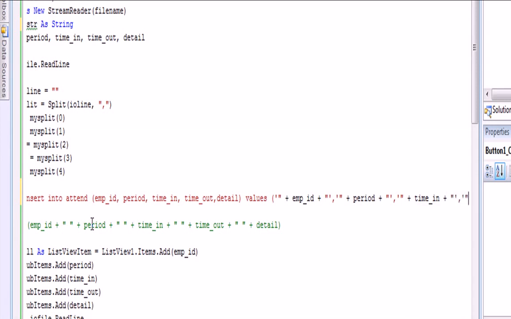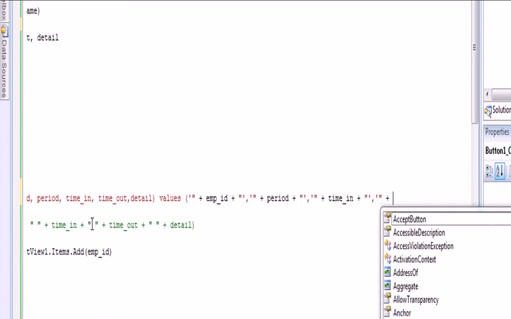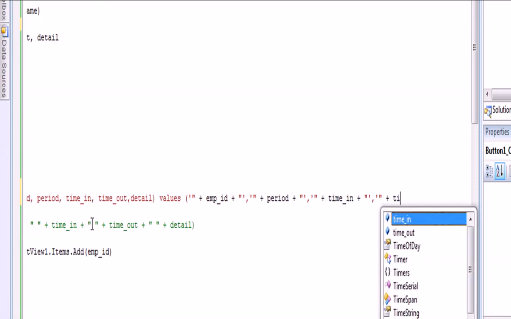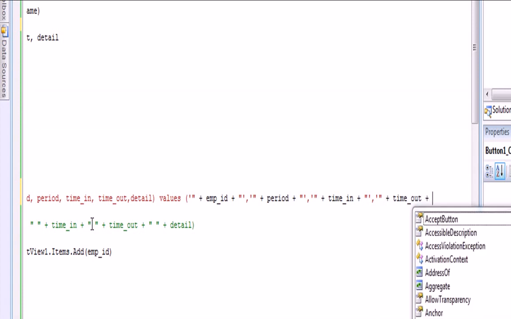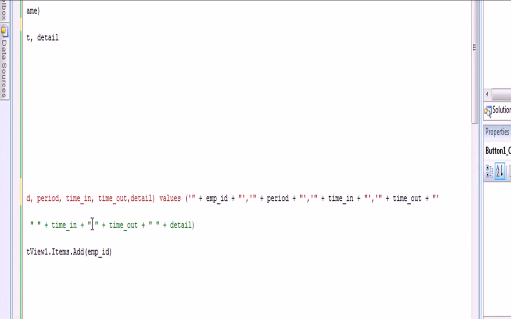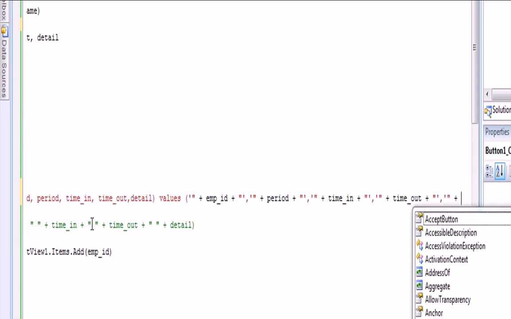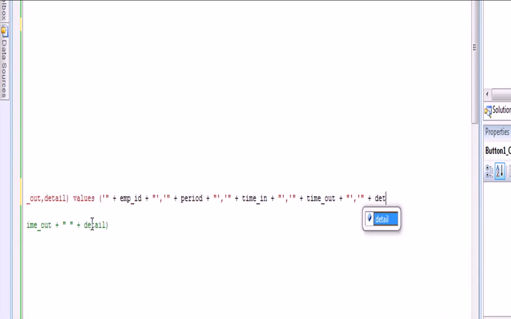Gotta get used to it. Time out. And detail.